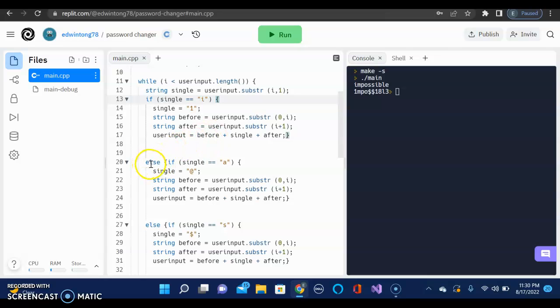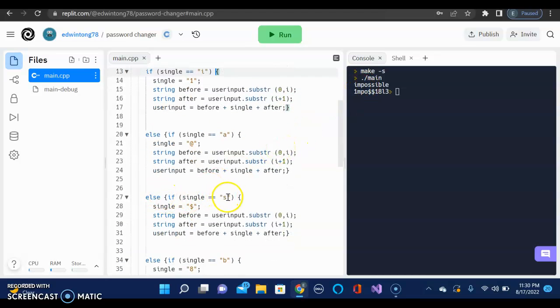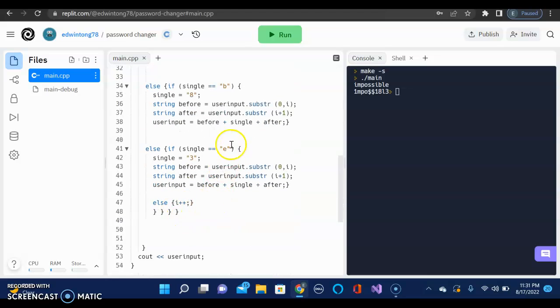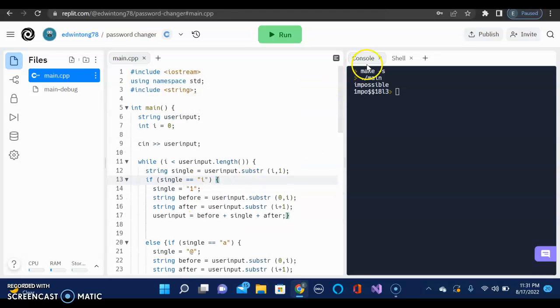It says else if single is equal to A, which it isn't, then it skips over. If it's equal to S, which it isn't, B isn't, and E isn't, it just goes on to i plus plus, which is the next letter.